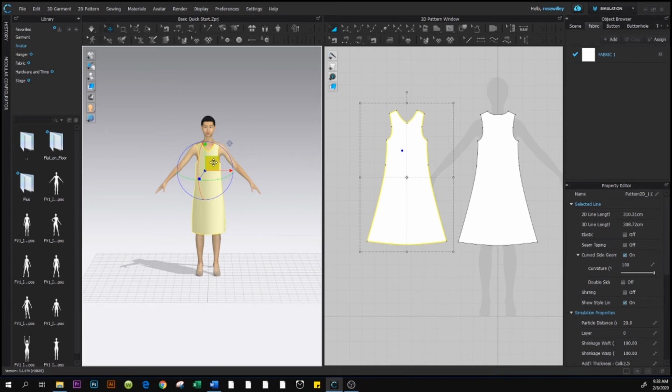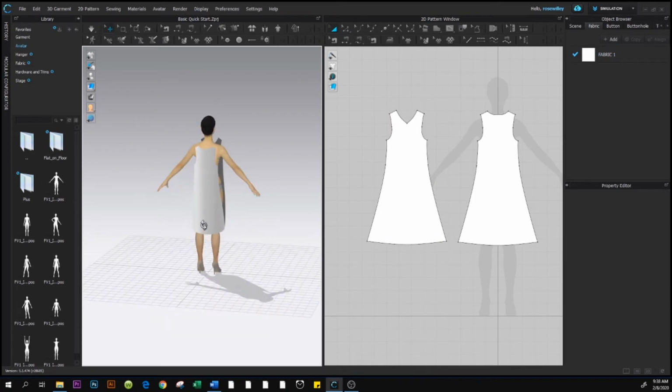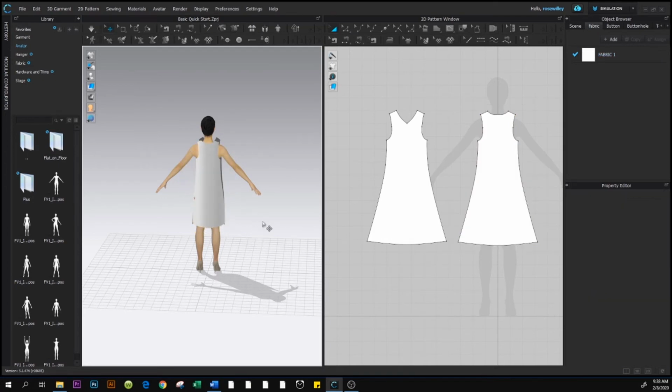And again, click on the pattern. We can use the yellow square to move her up and down. Move the pattern up and down. Press down Alt and right click on your mouse to rotate. Now we're going to click on the pattern and then move the pattern up and down, left and right.